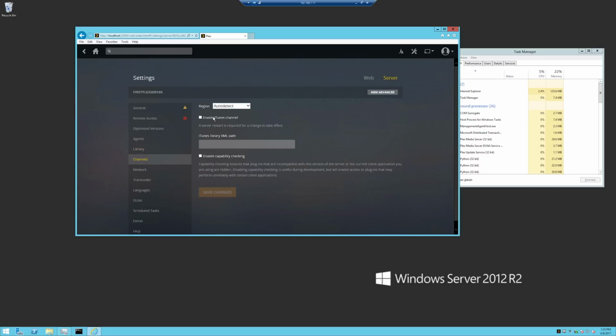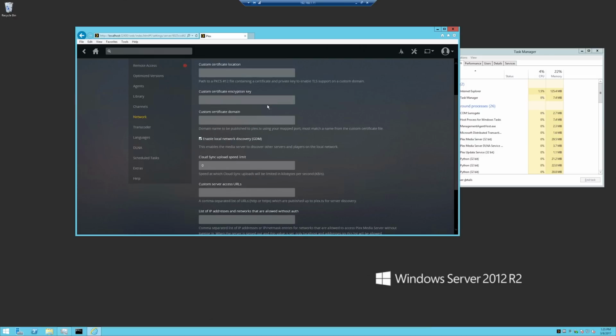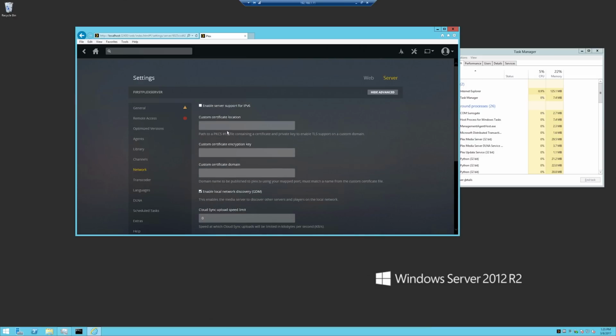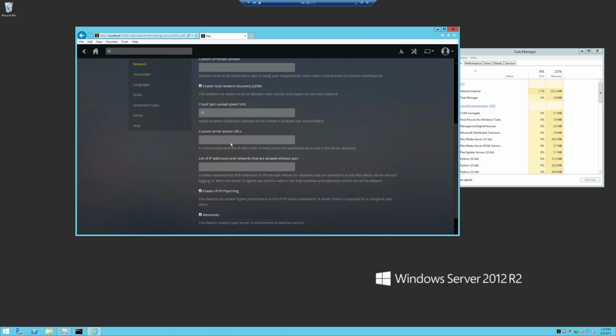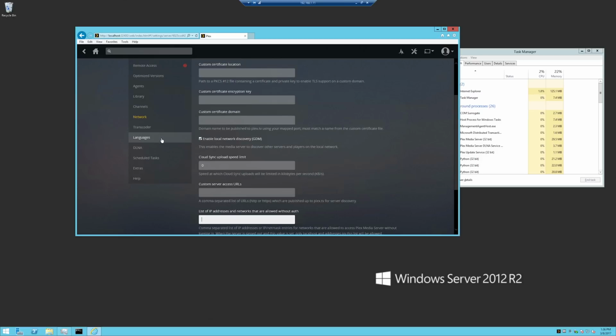So then channels. This is an interesting thing you guys can jump into a little bit more. And then we have some networking stuff. So this is if you want to set up some HTTPS, things like that, and some other more custom networking stuff if you don't want authentication on something. So for this, I could put in my local network and then I wouldn't have to actually log in with my username and password in order to connect to the server. It would just automatically take me to the GUI. I'd rather just keep the sign-in set up. That way you don't have people potentially getting into it.